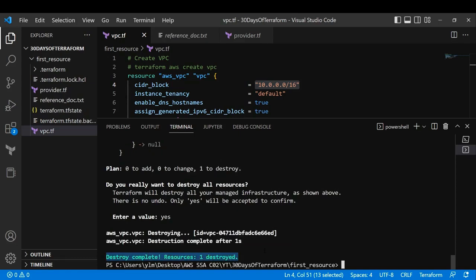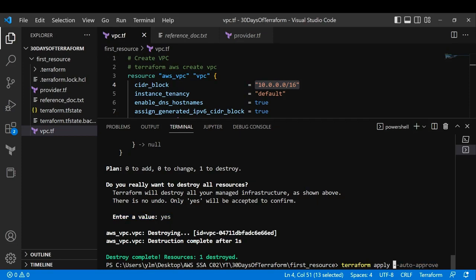Okay, now if you do not want to type yes again and again, what you can do is type in terraform apply --auto-approve. Okay, terraform apply --auto-approve. So you are automatically approving it. You are telling Terraform, do not prompt me to type yes, go ahead and create your resources without asking me.